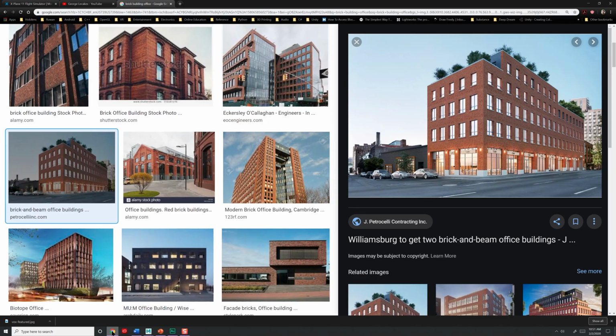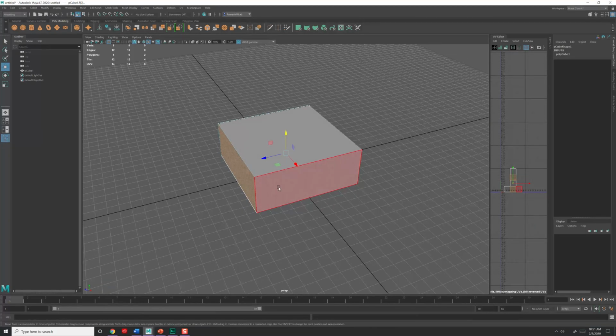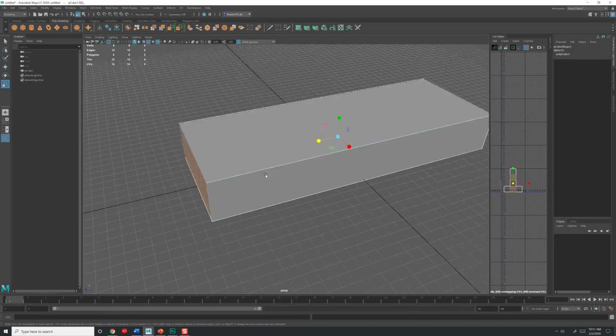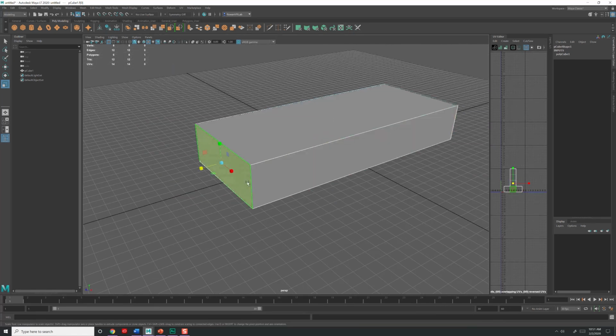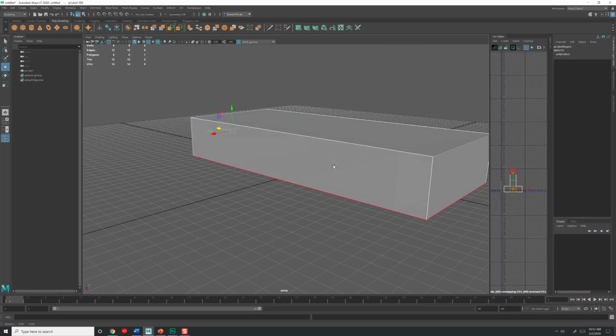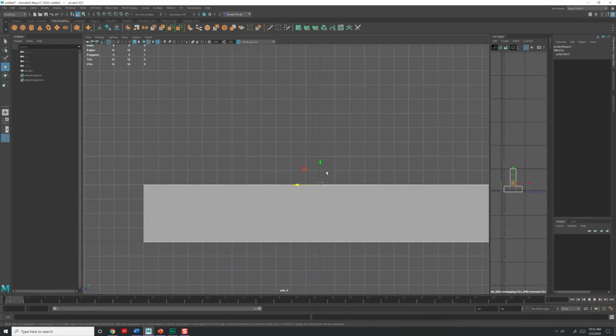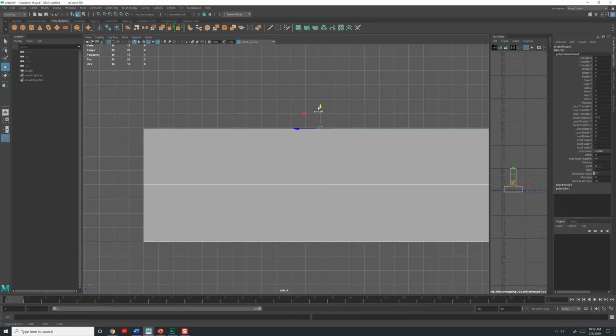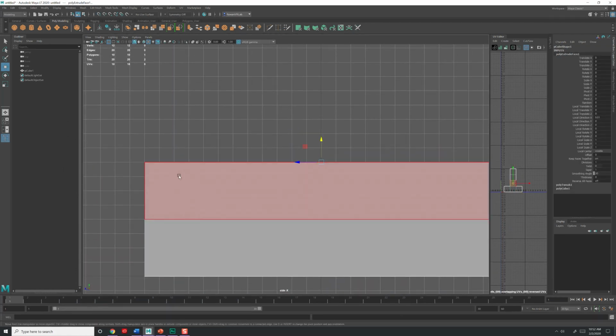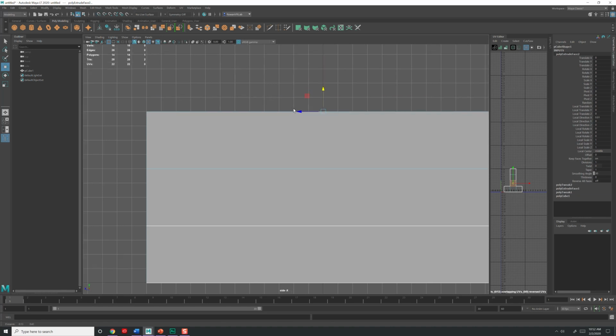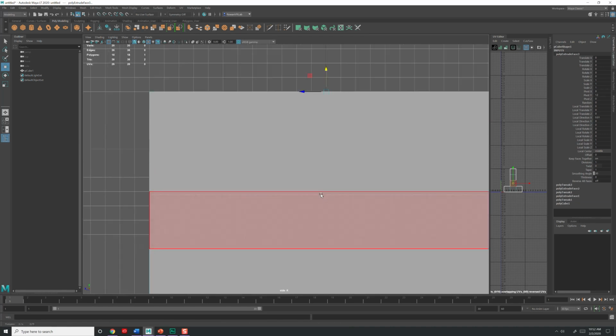From our reference imagery, it looks like our building is deeper than it is wide. I'm going to first move the different sides of the building to get the footprint right. It looks like our building has 4 basic levels, and then a 5th one at the top. So in your program, you'll extrude, using whatever shortcut or hotkeys are accessible to you, 4 meters each time.